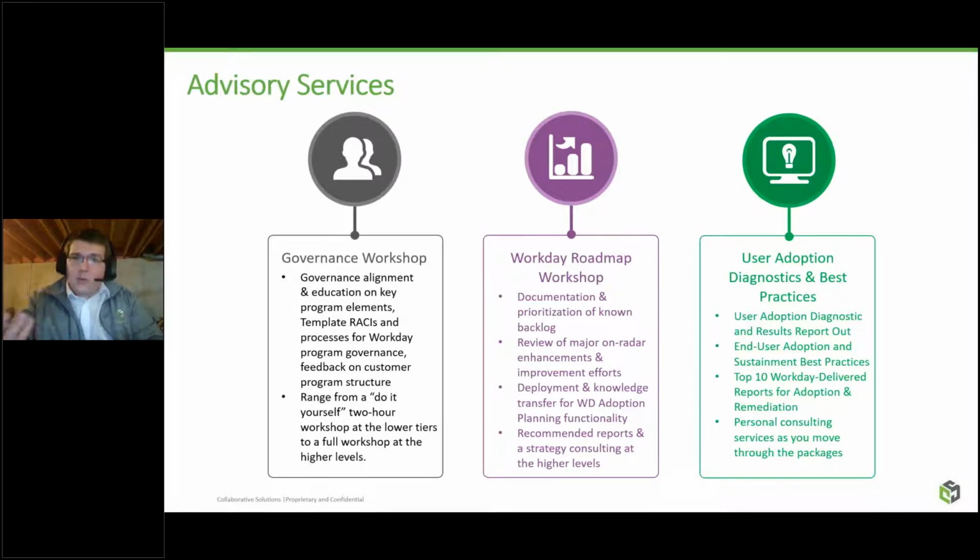But as soon as we go live, it's really, really easy to focus on the technical portions of Workday. What are the configurations that we need to fix? What are the break fix issues? And then not realize that there's additional value add we can drive by going to find out who's using Workday and how. Perfect example that I like to give for this. So we can actually go through and create diagnostics to pull the amount of time someone is logging into mobile, or how often an expense report is getting submitted from mobile, and take that information and say, hey, here's how many times it's logging in. Here's the sort of user adoption that we're seeing around this area. What can we do to increase that?